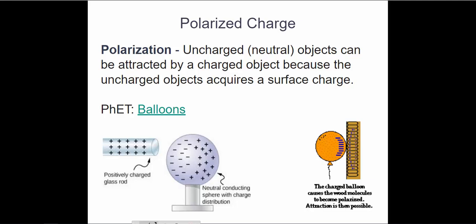That indicates that they have the same charge, because this is charged, and this thing will have the same charge. So the charges in here will actually run down to the bottom, and because that has more charge now, they spread further out. But if I had a different charge, like if this is positive but I had a negative charge, and I bring it near, those tines wouldn't spread apart. They would actually get closer together. The electroscope is a historical thing they used back in the 1700s. It was the thing that proved that we have two different types of charge, long before we knew what charge was.